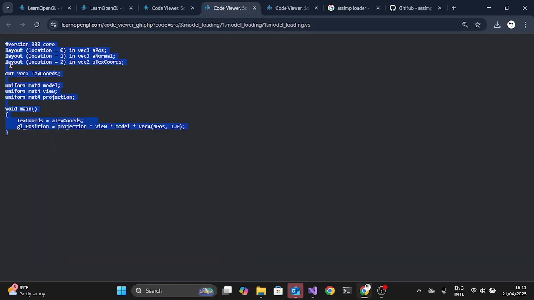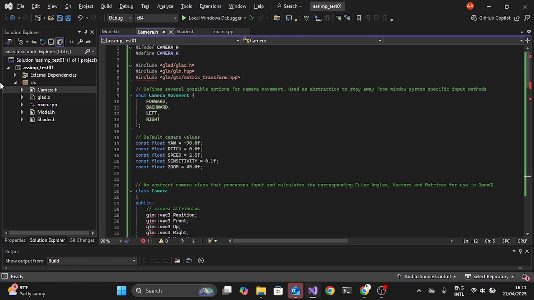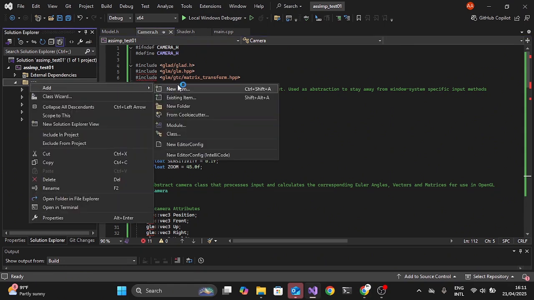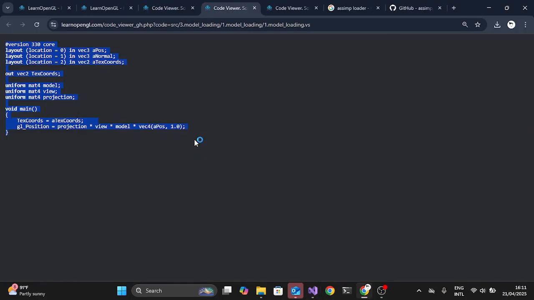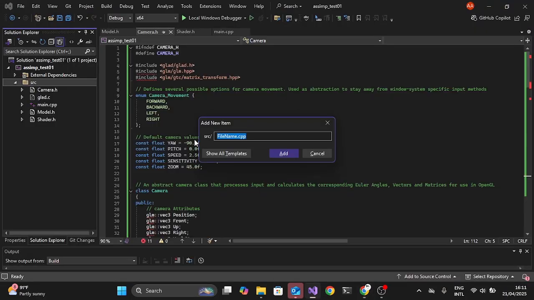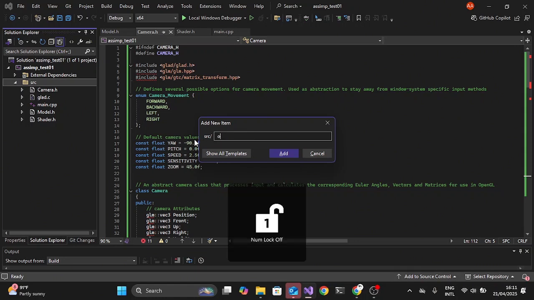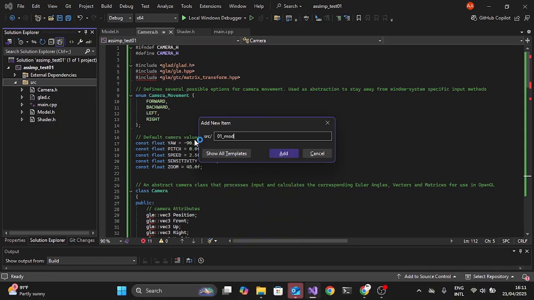Now my vertex code. I'm going to create a new item. You know what? Let me just do, what's the name again? I'm going to do 01 modeling, model loading .vs.